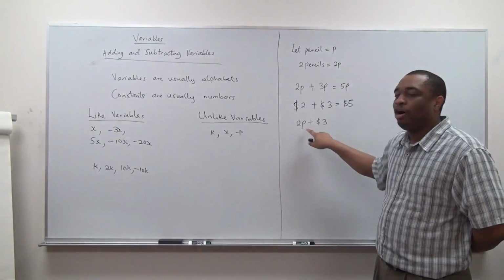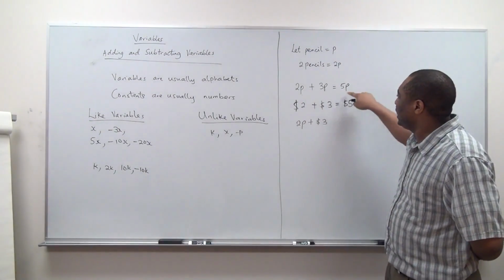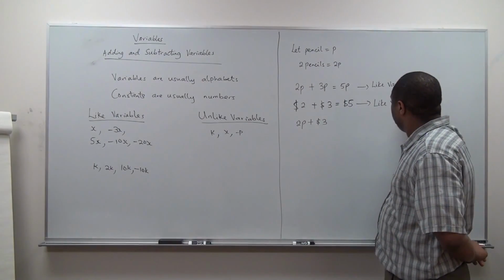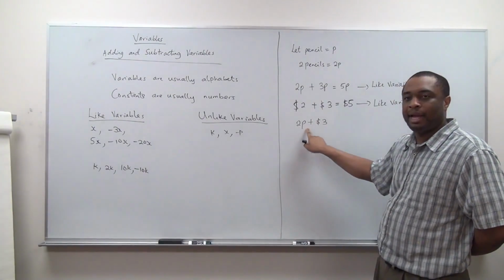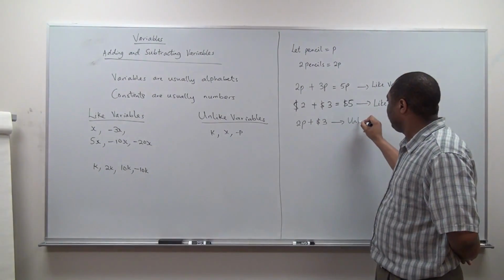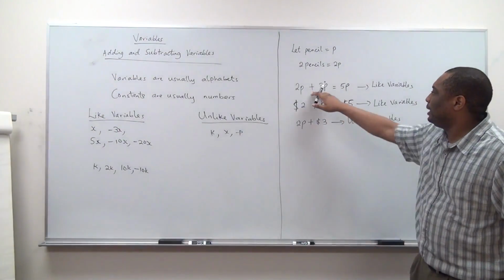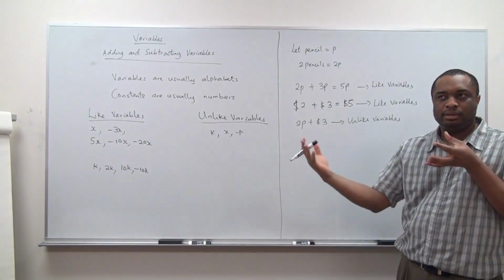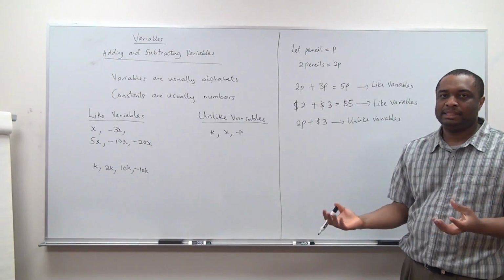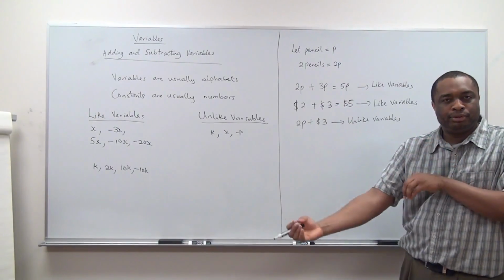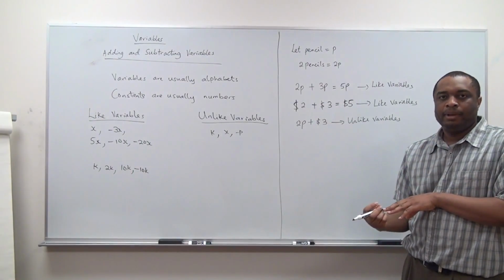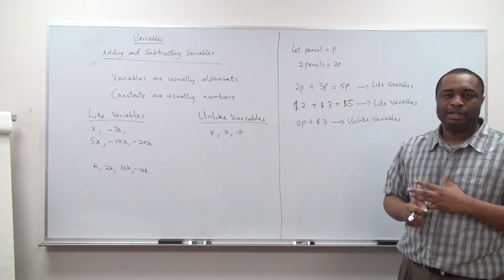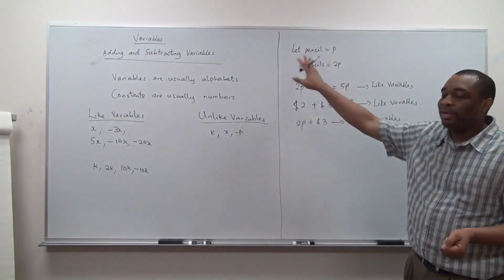In this case, they are unlike variables. In this case, you are dealing with like variables. These are like variables. But in this case, where you have p and then you have dollar here, these are unlike variables. So in any case, you can easily add like variables. You add them as if they are just numbers, as if they are integers. Just add them and put the variable that they have. Like I said earlier, you need to view the segment on addition and subtraction of integers so that you can apply it here.